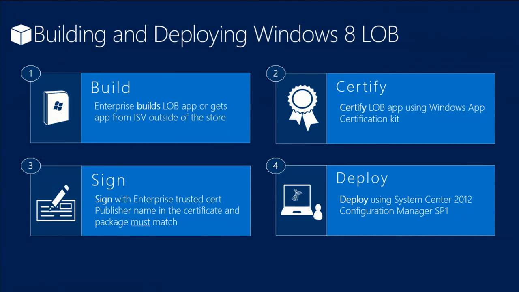So part of our process, once we certify the app, is we make sure that we re-sign the application with our own internal trusted certificate. What we decided to use for RT was the base root certificate had a child cert created for it, and we pushed the root cert out onto the RT devices, and then we sign the apps with the child cert. So you can spin up as many child certs as you need off of that root cert, and as long as the apps are signed with one of those, when they launch and the root certificate has been pushed to that RT device or pushed to the Pro or to the Enterprise SKU, those will run.